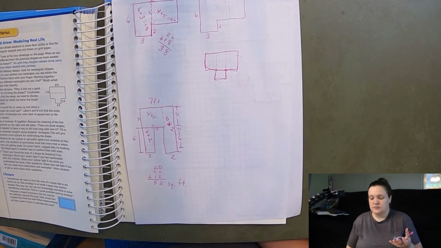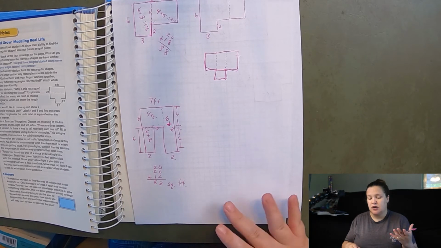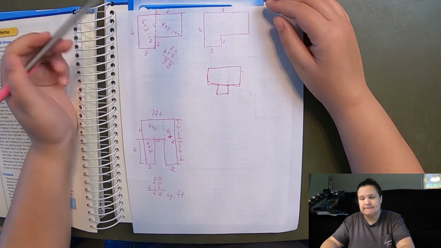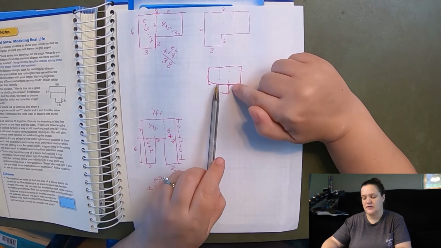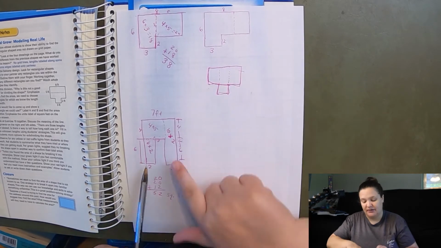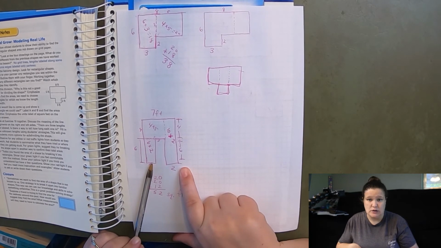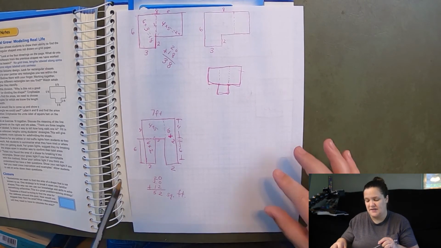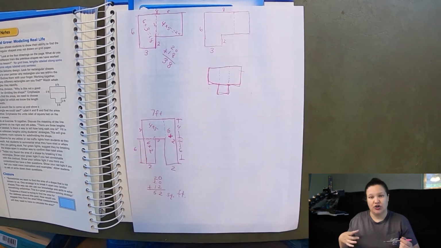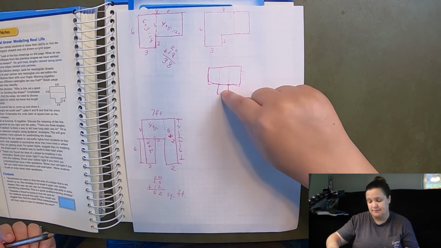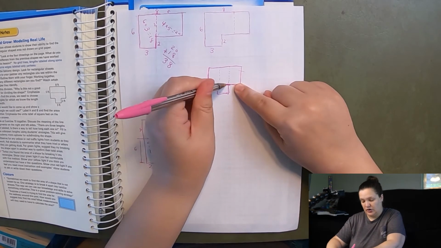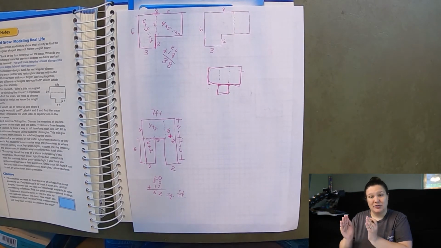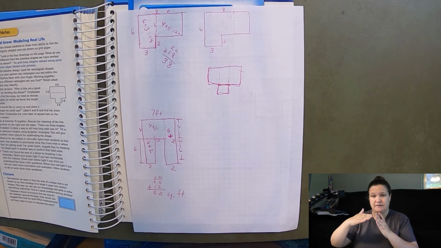All right, so when you have these odd shapes, remember to try to split them up from one of the inside corners. See if you can split it up so that there's only 2 rectangles. Now sometimes, like in this one that we just did, it's not possible to only have 2. You'll have to split it up into 3 or more rectangles. When you've got the L shape though, for sure you can split it up into two. And this T shape, you can also get it into two, remember, by going across like this, and then you have a big one and a small one. Then you find the area of those smaller pieces and add them together to find the area of that strange shape.